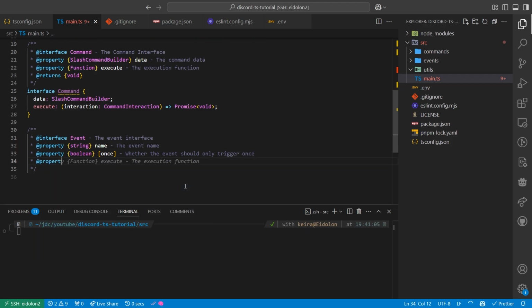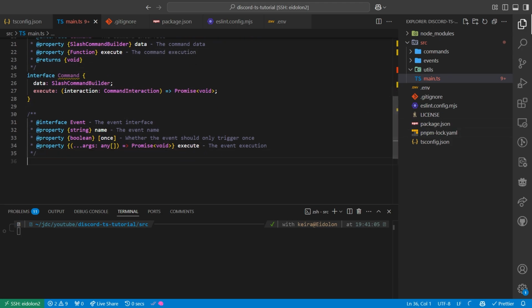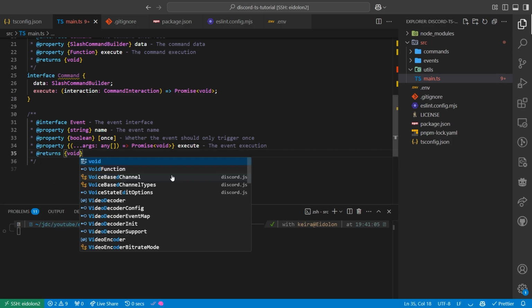And then we're gonna do another property which is gonna be different, which is args: any, equals Promise<void>. Execute the event execution. The command execution. Okay, there we go. And then we just need to return void.